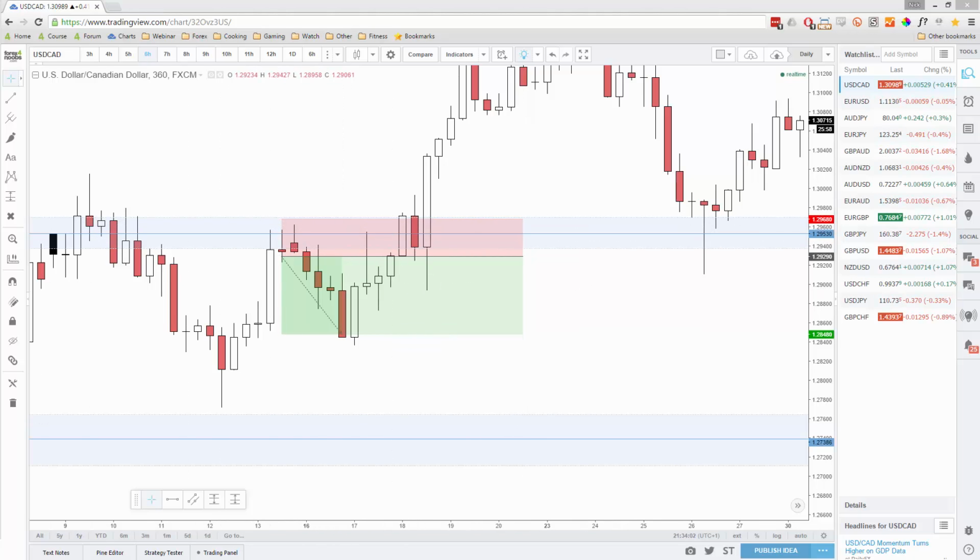So let's start by analyzing stop losses. We're going to go over stop losses in a lot of detail. My stop losses are based on price action. People make the mistake of placing arbitrary stops, and they do this because they're told that you have to place a stop loss in trading. Someone will say, you have to place a stop loss in Forex, and that is true. You can't trade without a stop.